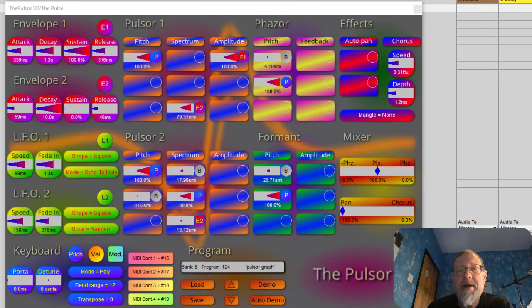Okay, firstly a bit of disambiguation. The whole synthesizer is called the Pulsor, and the basic sound generation unit, which we're going to look at here, is called a Pulsor, of which there are 2. So currently Pulsor 2 is off, nothing providing any amplitude, so nothing will come out.